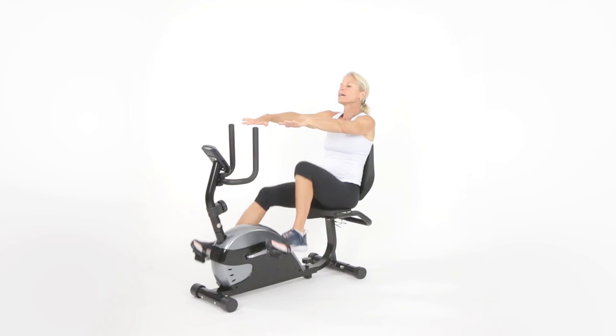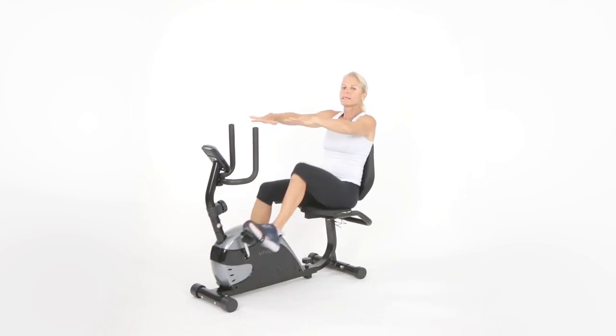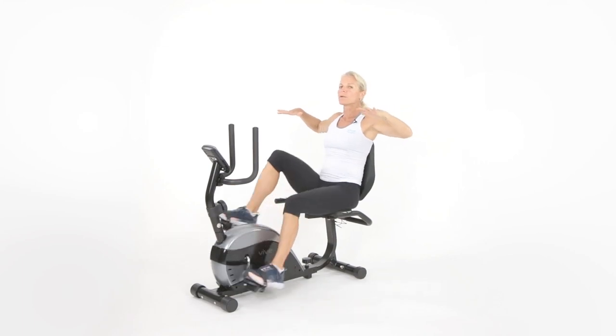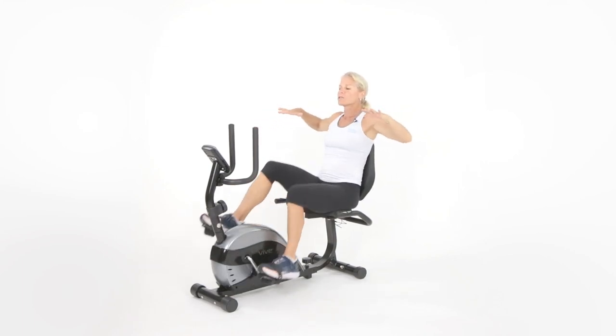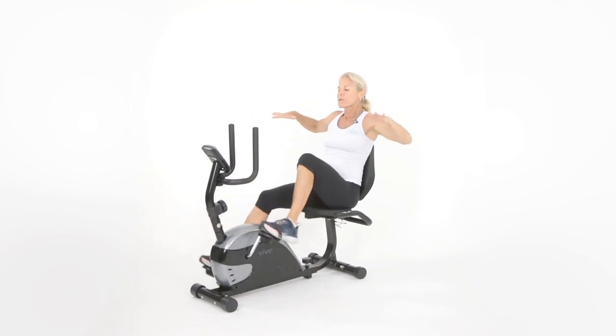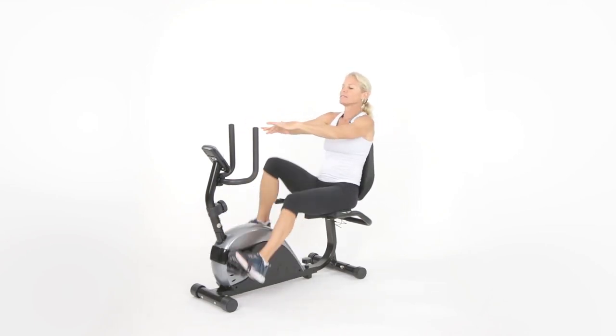I want you to put your palms down — tummy tight, relax your neck. Little anti-slumping exercise. For 30 seconds I just want you to pinch that upper back together. You're breathing. Think about what is your why — that's kind of your homework right now. Lock it in and think about your why.